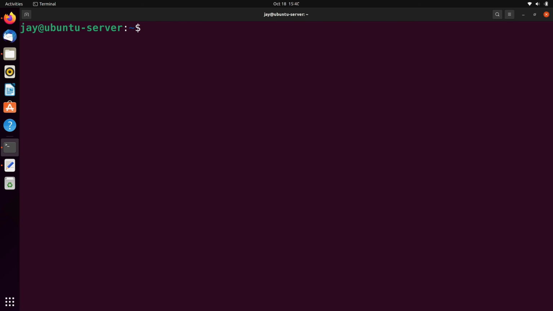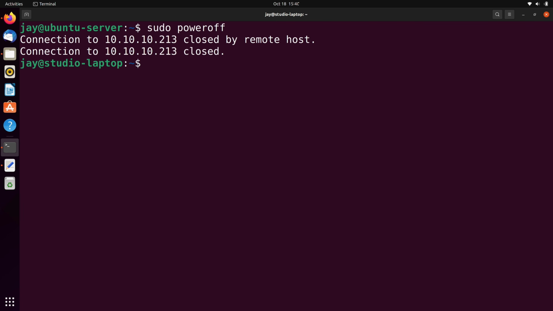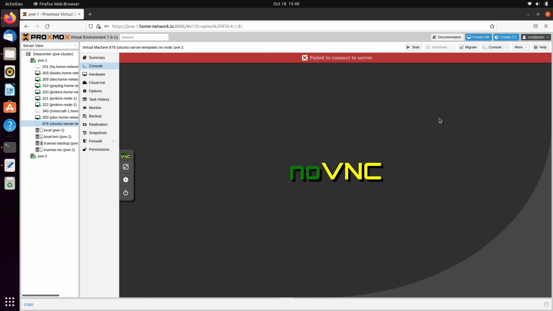Now, what I'm going to do at this point is demonstrate the problem and the wrong way to go about this. So don't follow along with me right now. What I'm going to do is shut down the server and create a template of it, and I'm not going to do anything about the host keys, so that way you'll see the error message. All right, so it should be powering down now. And as you can see, it's powered down.